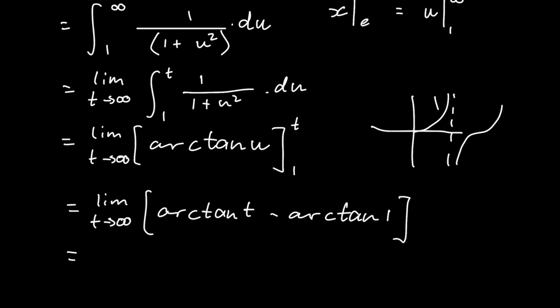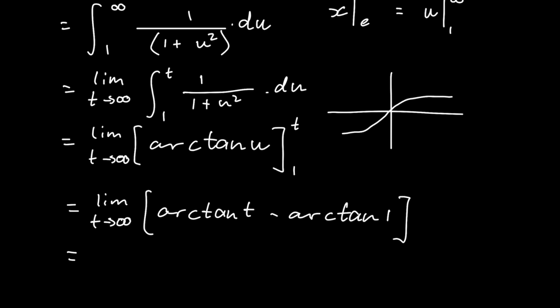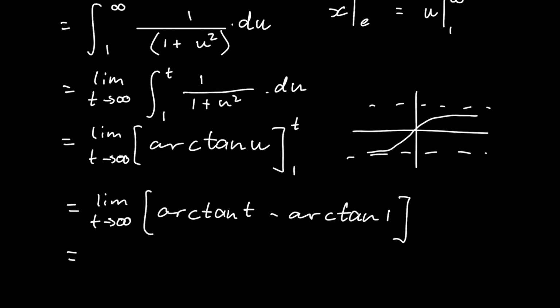So, if this is our tan function that I've just rubbed out, then our arctan function looks like that. Okay? So then, tan is equal to 1 at x equal to pi by 4. So for arctan 1, we can substitute in minus pi by 4. And as t approaches infinity, so as we move along there, arctan approaches pi by 2. So we have pi by 2 minus pi by 4, and that simply leaves us with pi by 4.